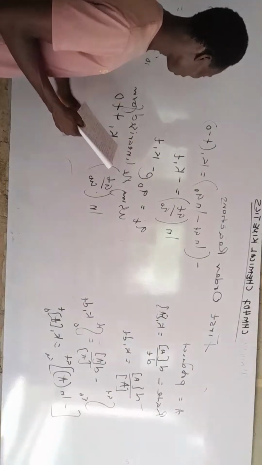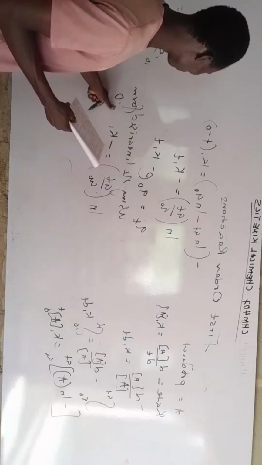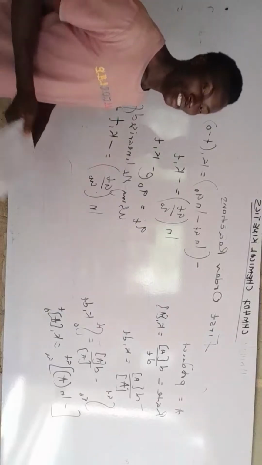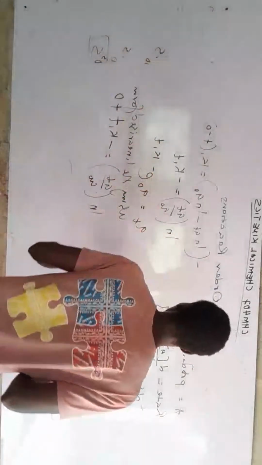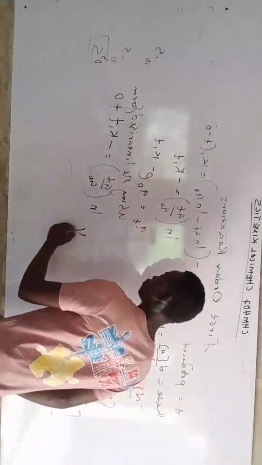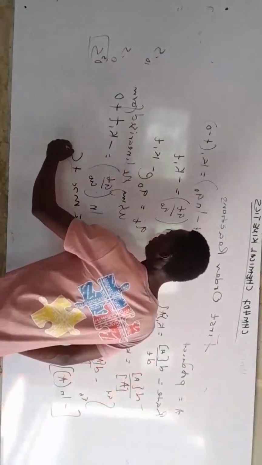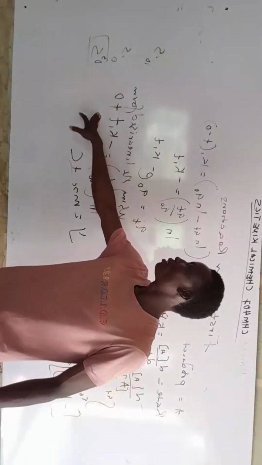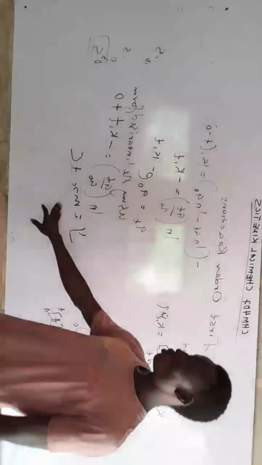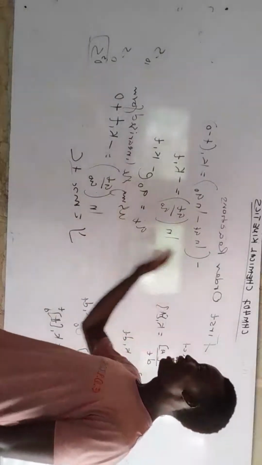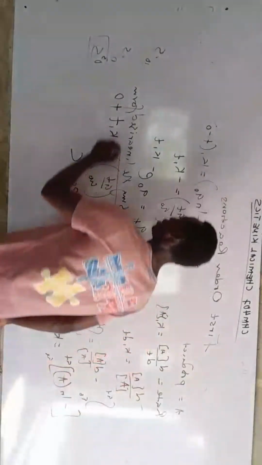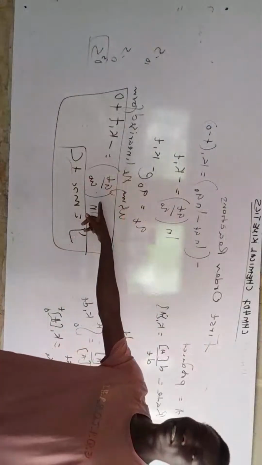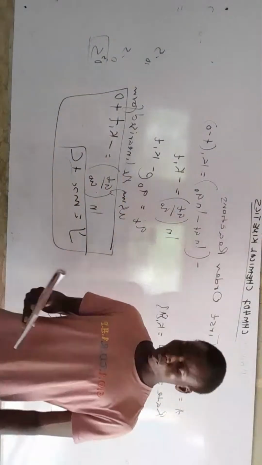Now, where is this actually coming from? Remember the linear equation. Which linear equation? The equation of y equals to mx plus c. So everything here is equals to minus K1t plus 0. So y equals to mx plus c. That is the exact expression that we have there. So that's why we call it linearized. Take note of that.